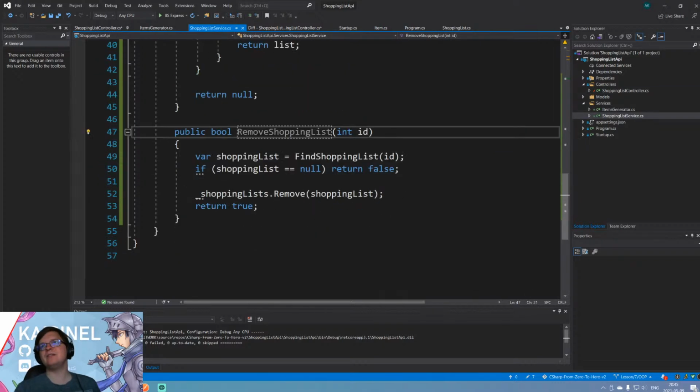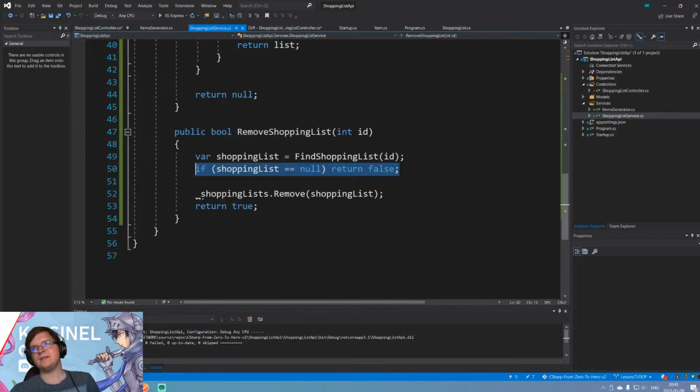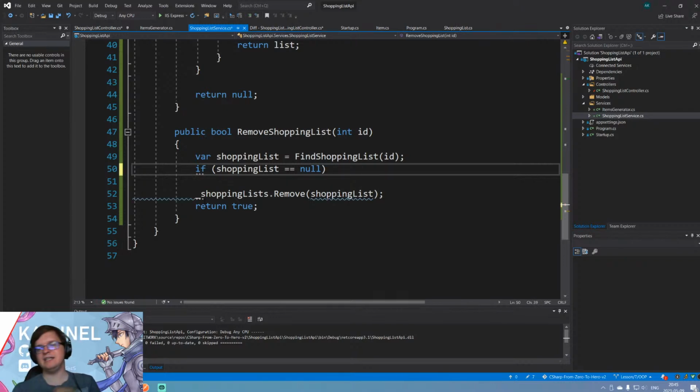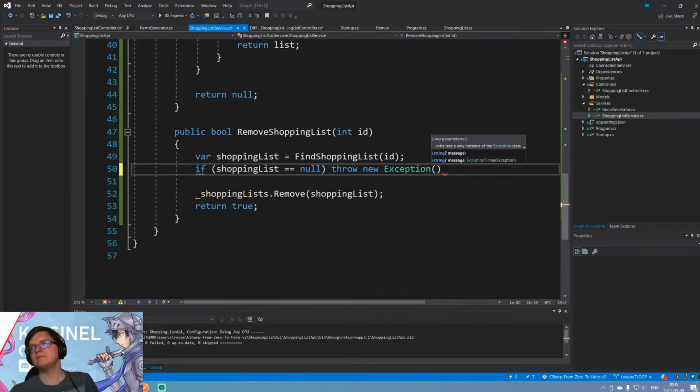What we could do is make this much more explicit. This will cut the performance a little bit, but it makes the code more explicit. So if we have this thing like this, we will throw an exception. An argument exception, for example. It should be a custom exception, we all know that, but for brevity's sake, we'll keep it like this.